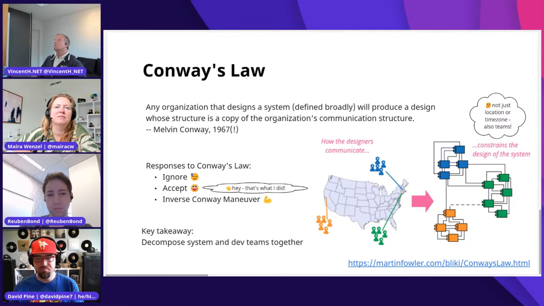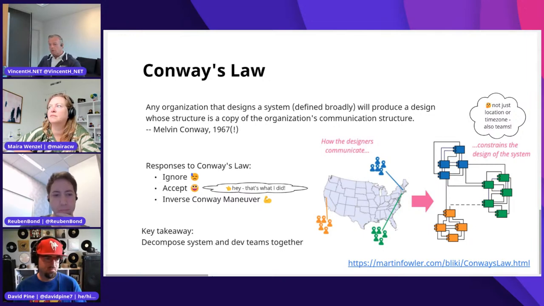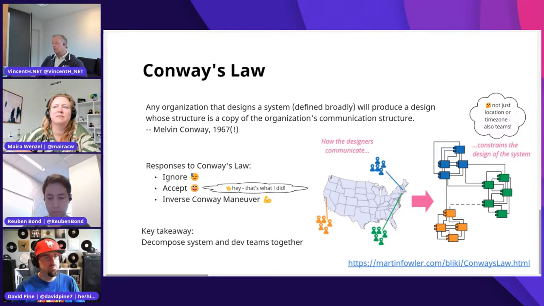But the thing that became clear to me is this is not just about when you have software development spread out across locations or even time zones. It's also if you have multiple teams, even in the same building, then you will see those teams will have their own deployment rhythm, for example. So they will, for example, follow Scrum. They will just deploy whatever they are building every sprint. So the advantages of having separate services that you can update and deploy individually, it's basically not really something that you benefit from if you only have a single team. You're still going to do the things in the same rhythm.